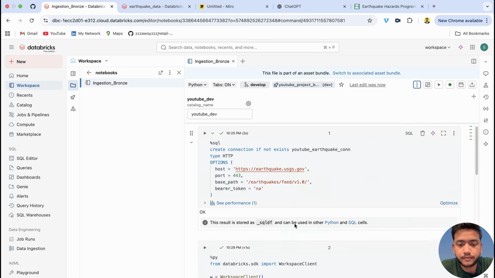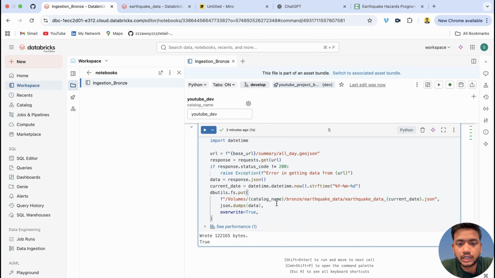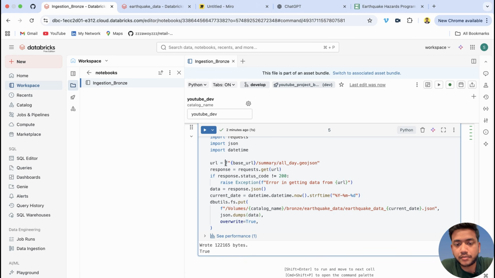To see this better, I'm gonna format the cell. Now it looks a little clean. Here this is my URL which I'm going to hit. I'm checking the status. If status is 200, fine; if not 200, I'm raising an exception. Otherwise I'm just running this code, saving the data in the form of JSON and all. This is what it is. And I am overwriting every time, right? If you want, you can change the setting to false so that it will not overwrite, and it will say, hey, this is already found, and it will skip the flow, right? This is what we are doing.